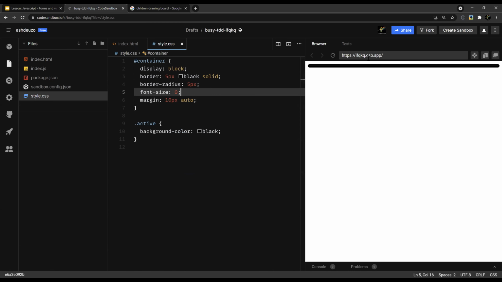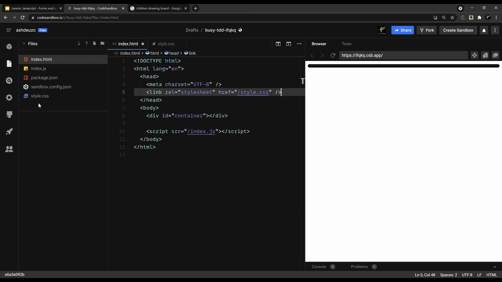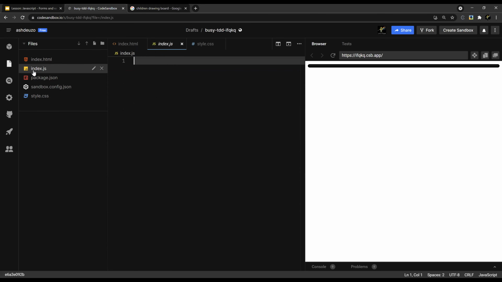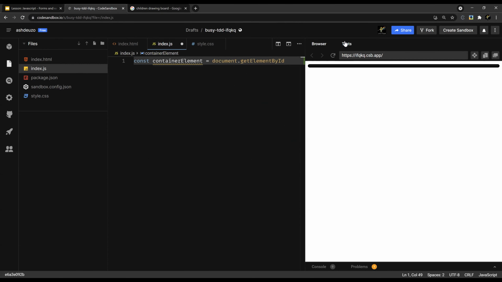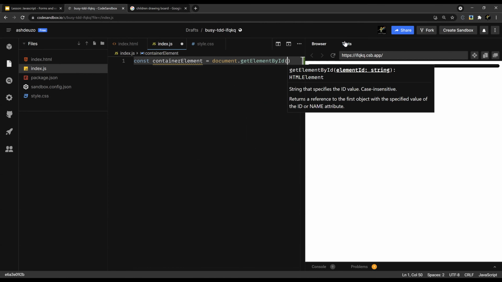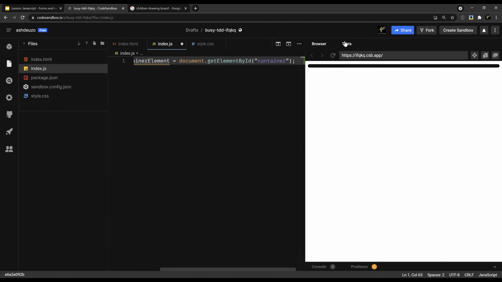What that's going to do is create the board we're going to draw in. As you can see here, it's only width, but there is nothing in it, so we can't draw yet. But that will be done in JavaScript anyway. So at this point, we're done with our HTML and CSS. Everything that we're going to write is going to be in the JS file. The first thing we need to do is get our container, where we're going to manipulate the DOM. So let's get the container element with document.getElementById, and we call it container.